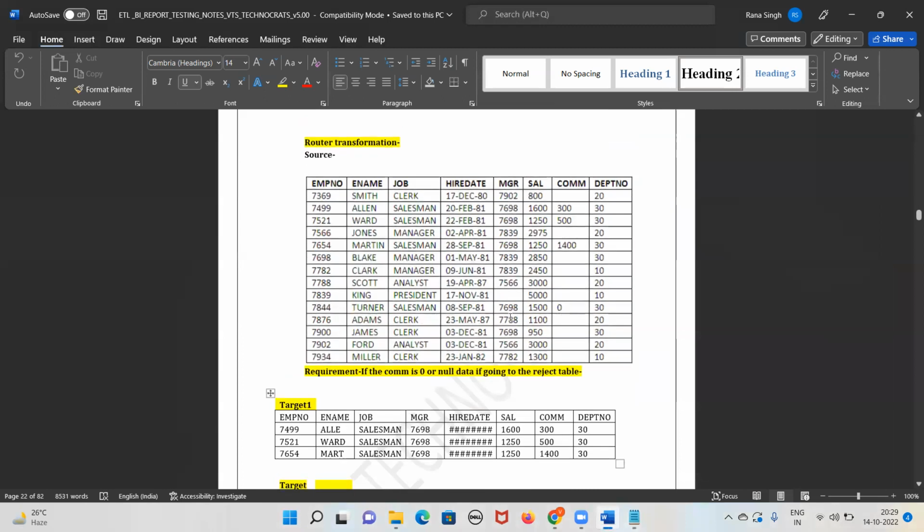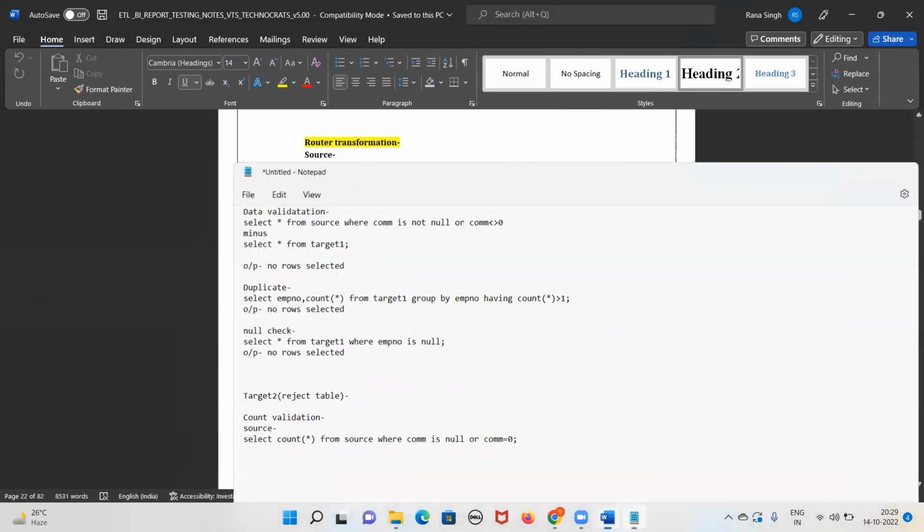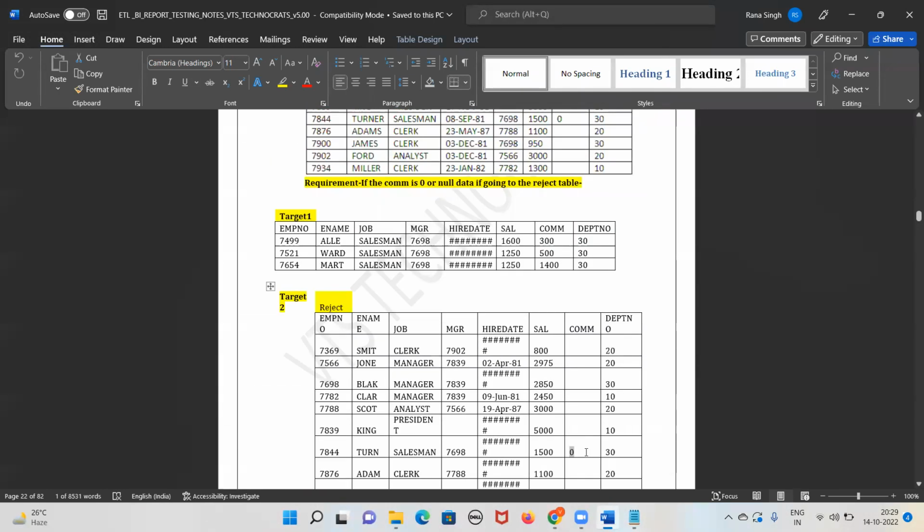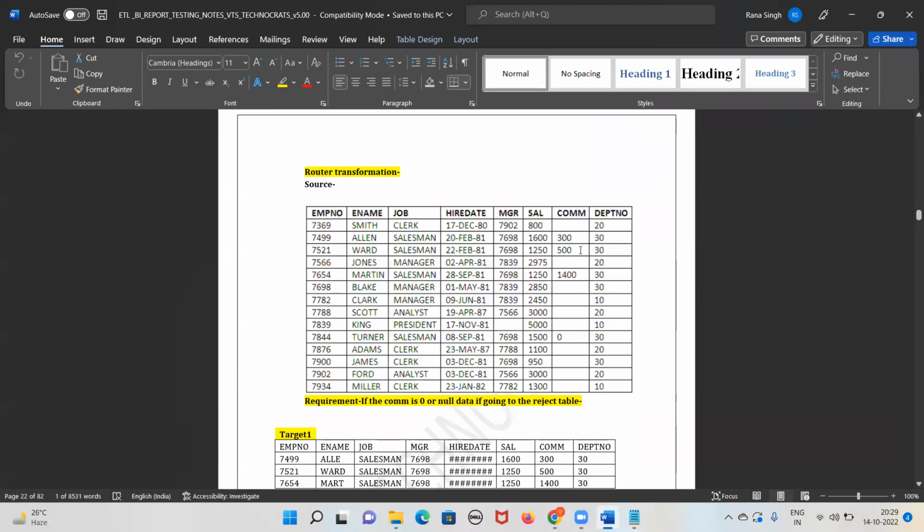I need to check the target table. The total is 14. So you understand the requirement. What is the requirement here? The records that are going are either 0 or null. So how many records are there in total? Apart from these 3 records, either they are null or they are 0. That means 14 minus 3 is how many? 11. Yes or no, guys?